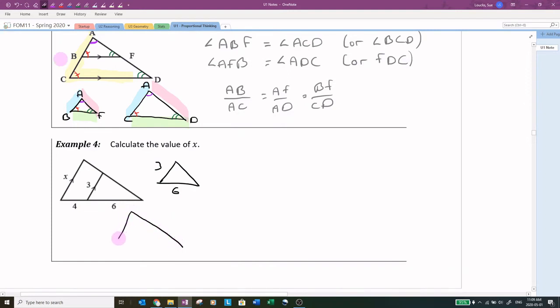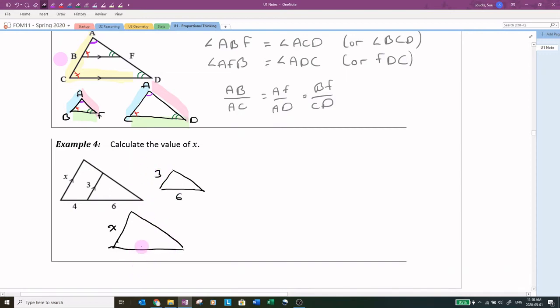Your drawings don't have to be exact, but the closer they are to what the original thing looks like, the better it is for your brain to see what's going on. It's easier to recognize. I'm actually going to fix this one as I'm talking, because that was terrible too. The more it looks like what it's supposed to look like, the easier it is for you to see relationships, and math is all about the relationships, especially the scale factor stuff.